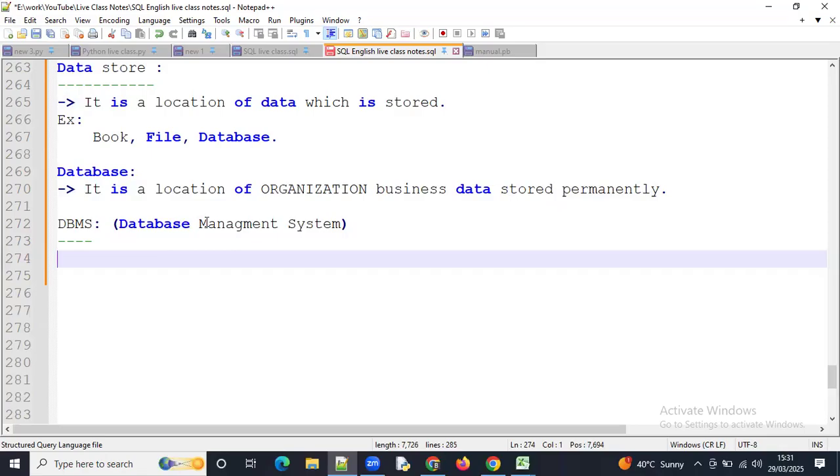It is easy to create the data and maintain the database, maintain the number of books and the number of users coming and going. So we can consider that register as a database management system.